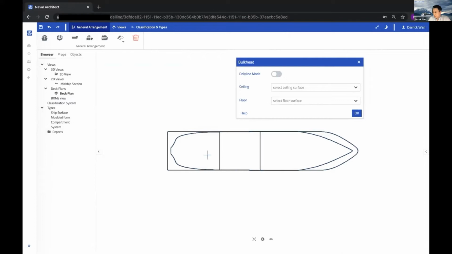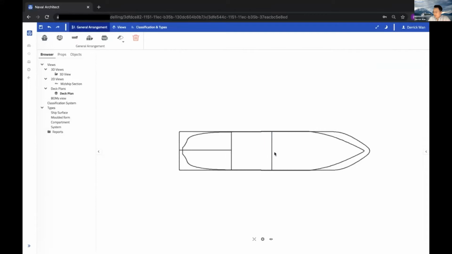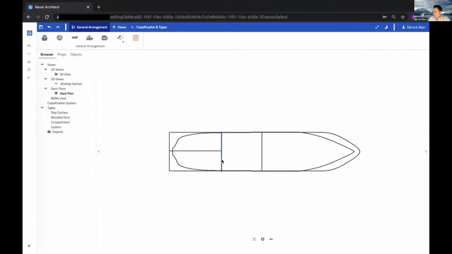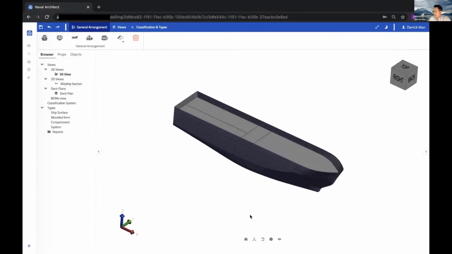So if I draw this line here, it connects between those 2 areas. And if I move one area, let's say the middle part, this automatically recognizes that you will move the whole part. So this is a connected topological model, and you can see here in the 3D model it's also there.